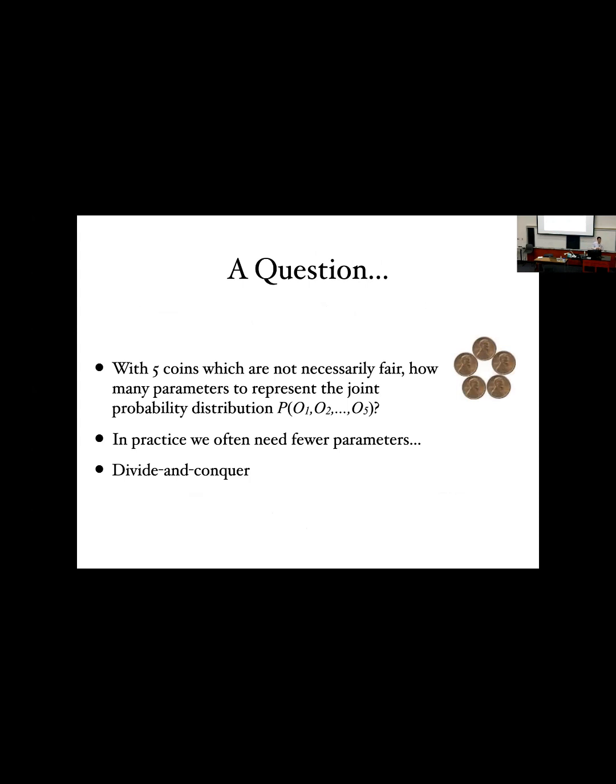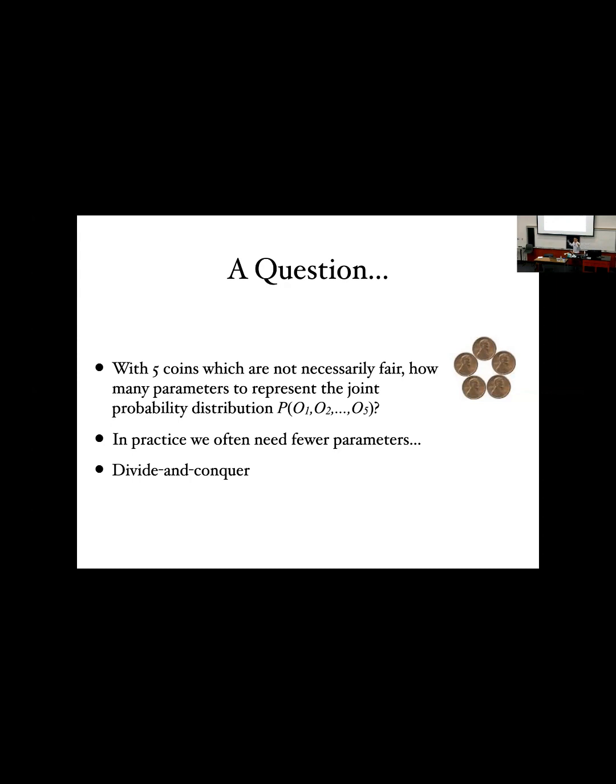How many? Five? Do you agree? This world is kind of mysterious. Remember, we can even do prediction, so there could be arbitrary connections. It's an assumption. Basically you assume that the outcomes are not related, right? So yes, if that's the case, then five, but without that, how many? Right, 31, 2 to the 5 minus 1.